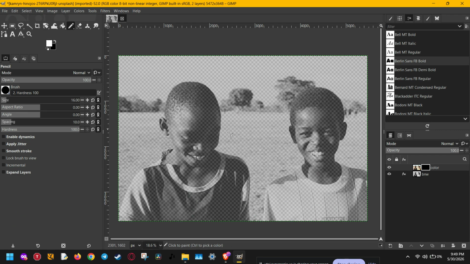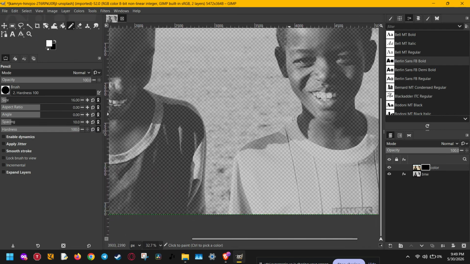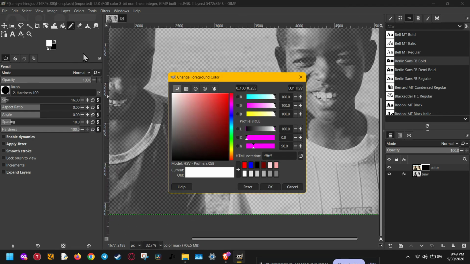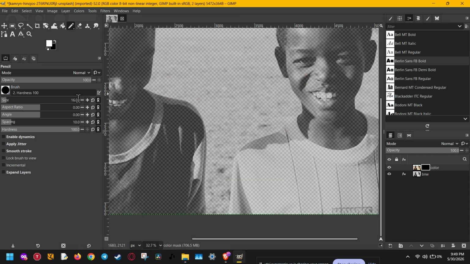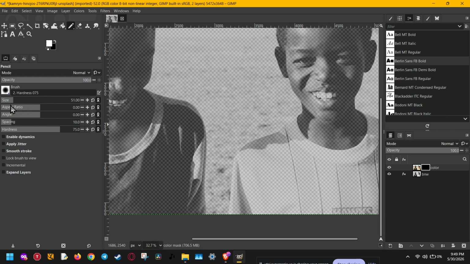Now select the paintbrush tool from the toolbox. You can usually get to it quickly with the P key. Before you start painting, set your foreground color to white in the color picker squares. White on the mask reveals the color layer, while black hides it. That means we can paint color back into only the parts we want to show. Also, choose a brush with a soft edge so the effect blends smoothly. A brush hardness around 50 or 75 is usually a good choice because it helps the transition look more natural and less harsh.